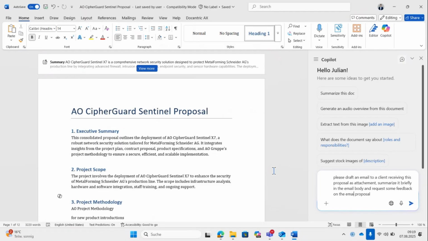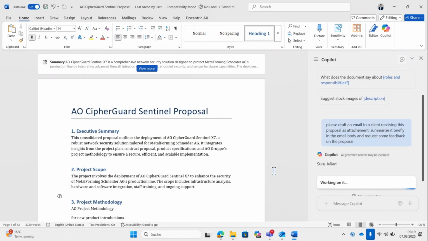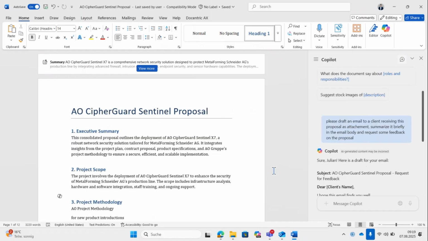Let's not confuse it and actually skim the email part to get a more direct and better answer to what I'm actually looking for. So it's pulling context from the document right here.